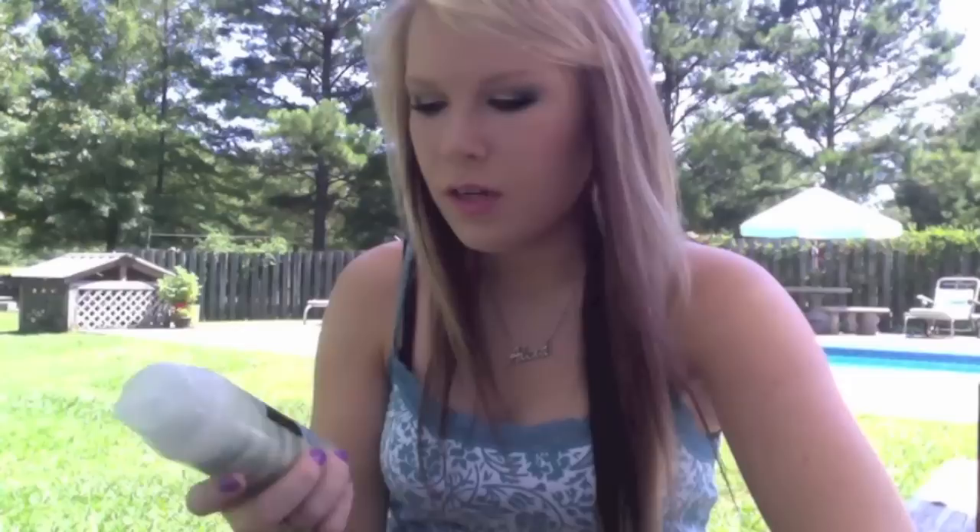Moving on to face products. I was in the store looking for a new cleanser and thinking about pores because my pores have really been bothering me. I looked up pore minimizer scrub, and the first thing that popped up was the Olay pore minimizing cleanser and scrub. I always smell stuff, and this was the top-rated one I found. I've really enjoyed using it this month — it feels like your pores are a lot smaller after you use it. It's been my pretty much every-night cleanser.